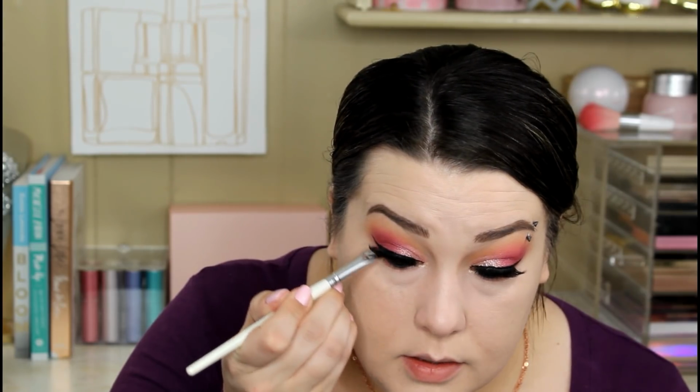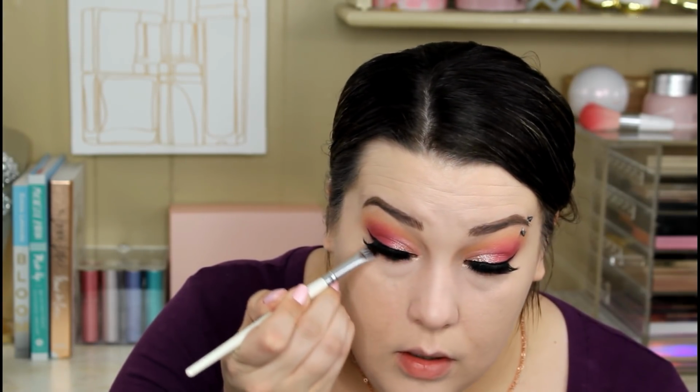I'm going to go in with the Stila. This is the Smudge Kajal eyeliner. I know I'm saying that wrong, but who cares? This is just in black, and I'm just going to put it in my lower waterline. And then I'm going to go into those two transition shades that I used and just sweep them underneath the eye. And then I'm going to take a smudger brush and go into that pink and just put that underneath the eyes as close to the lash line as I can get it. Try not to poke my eyeball out.